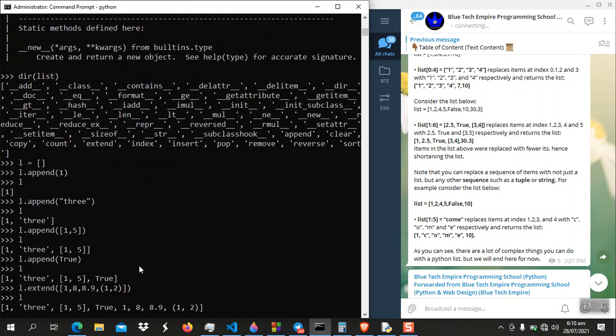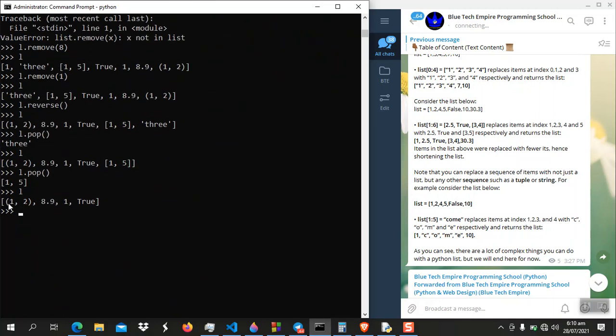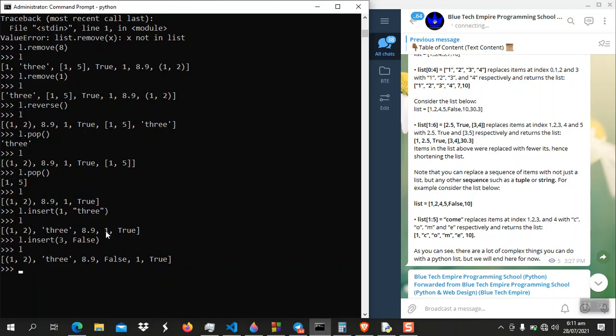And the last one is insert. You can insert an item at a particular index. For example, the first item is 1, 2. We want the second item to be, for example, hello. We can insert something here by using index 1 because this is the item at index 0. We can say l.insert, insert at index 1, the string three. We are going to learn all this. So let's see L, we see it inserted 3. So now 0, 1, 2, 3. At index 3, let's insert False. You see at index 3, it shifted this one behind, but it inserted something at index 3. So this one will now be index 4, 5.